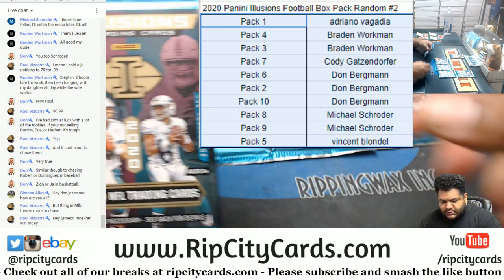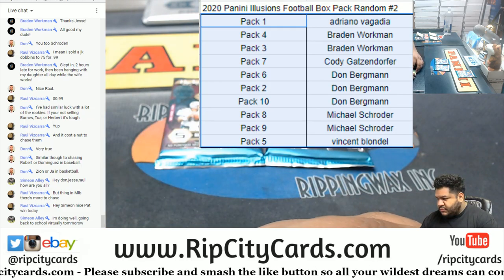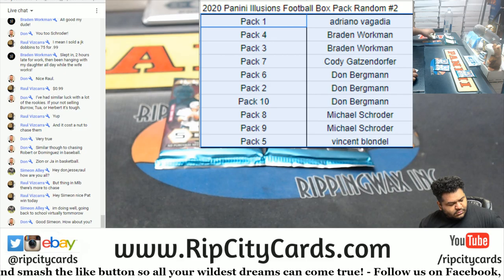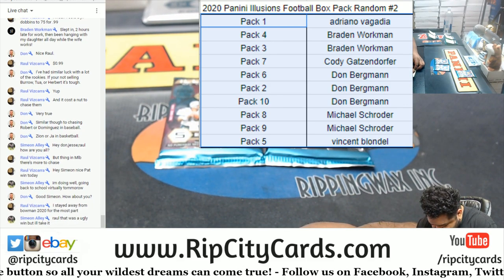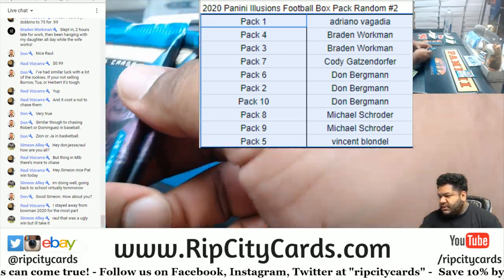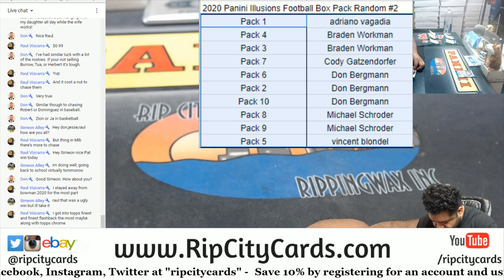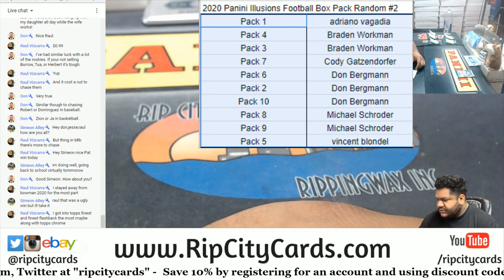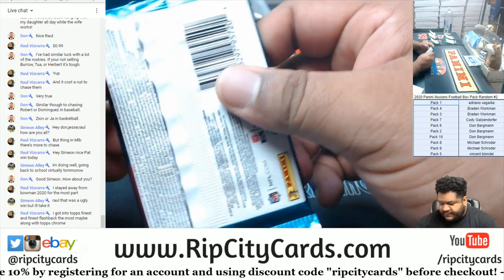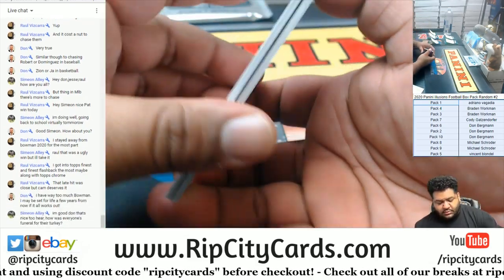Cody, pack 7. There's 7. Don has 6, 2, and 10. So here's 6, here's 2, and here's 10. Shorter has 8 and 9. There's 8 and there's 9. And last pack goes to Vincent, which is pack number 5. So let's move this over. There's pack 5. Good luck, everyone.